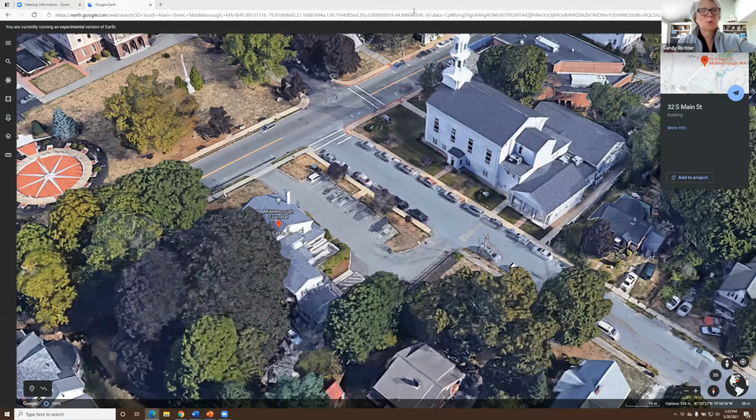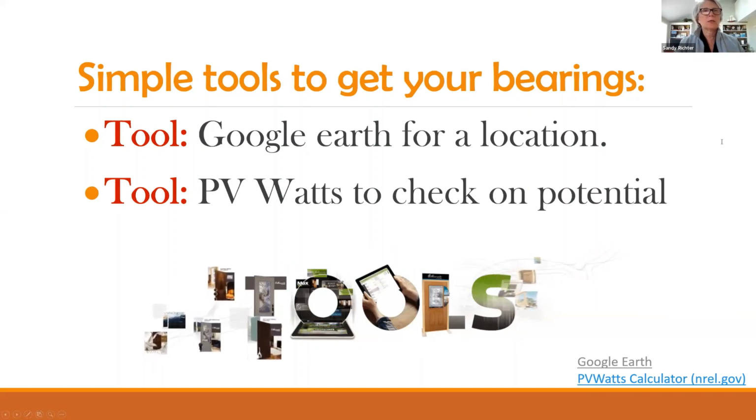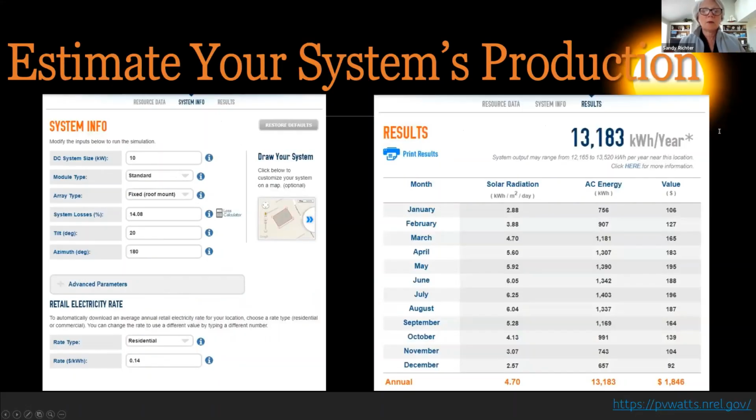We have another tool that we're not going to demonstrate because it gets into the weeds a little bit, but it's a tool that is used by so many solar installers called PV Watts. It was developed by the government, and basically this is a little bit of a representation here. You go to PV Watts and you can input things like the size of the array you think you're going to need, different parameters. They have baselines there, and you definitely start off with your own address.